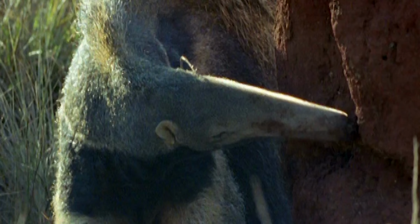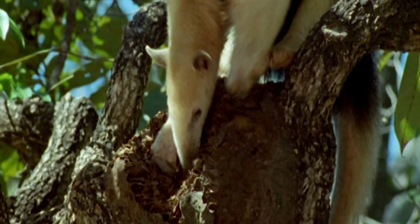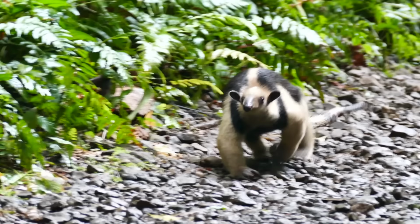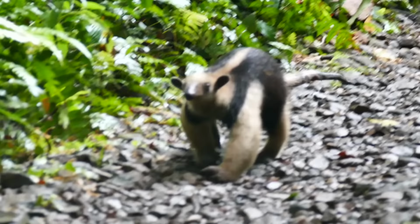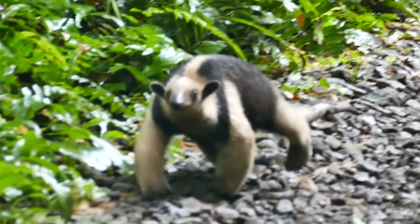Powerful claws let the anteater rip and tear into the ants' hidey holes, either on land or in trees, as is the case for the tamandua or lesser anteater, which is a highly skilled climber. Oop, all right. A fairly good climber. The tamandua is not quite as graceful, however, with the walking on the ground bit, a bit like a bro after chest and tris day at the gym.